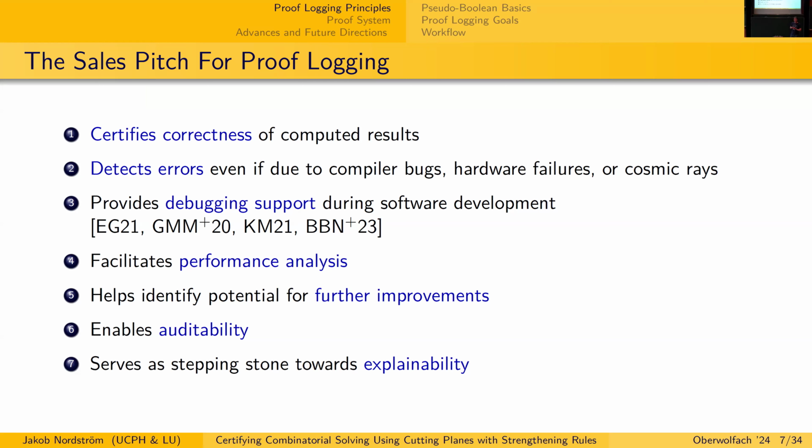And then finally, I don't know if you are applying for AI money these days, but they're very generous in Sweden at least. Things that they care about are, for instance, auditability and explainability. And it's hard to think of anything more explainable than having a proof of why this solution is the optimal solution and why no other solution is possible. Even if I can no longer run the solver, I might still have the proof, and if I know the proof format, I can check the proof of correctness for this instance. So I believe these are interesting ways in which we can use proofs.